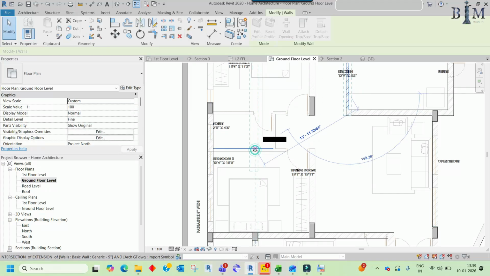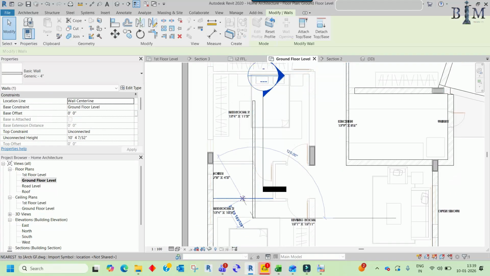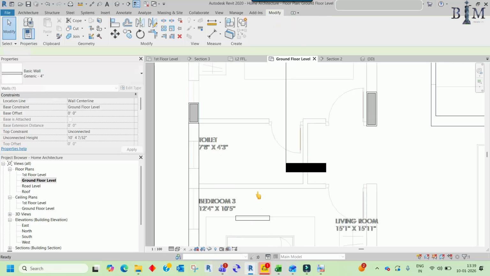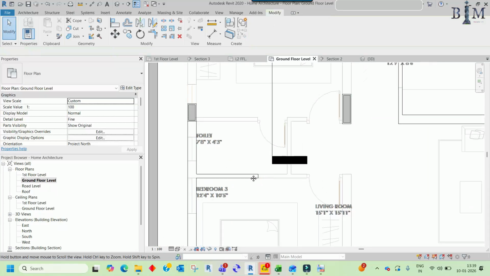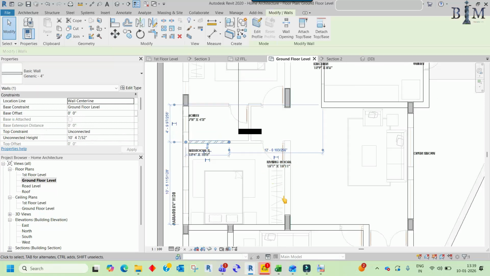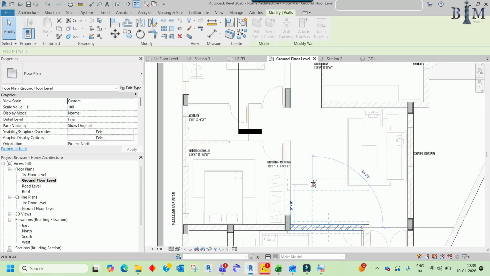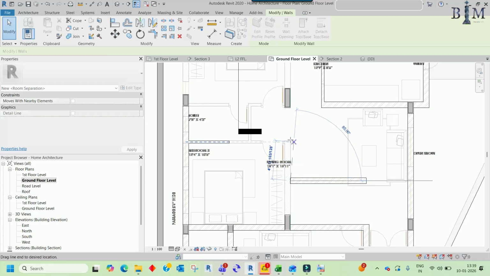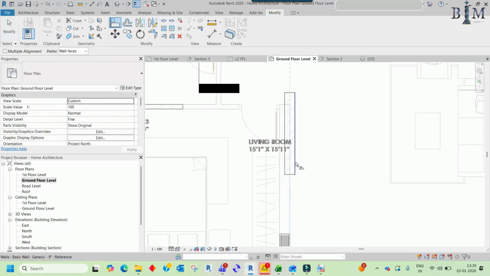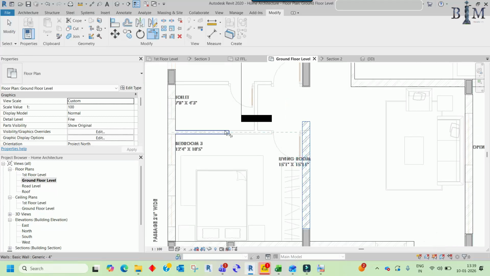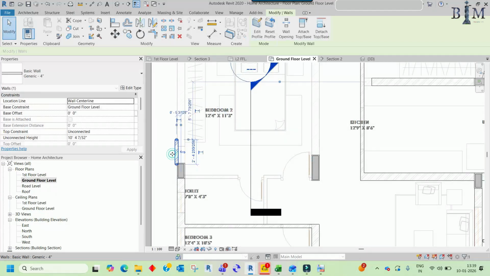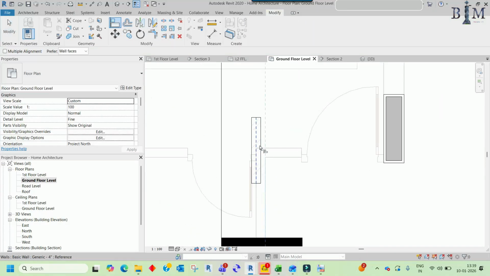For this I need a wall. Take the wall, turn it, and align it up to this. I need another wall, so copy the wall, turn it like this, align it up to this and up to the column, and trim the corner. I need another wall in this location, so turn it, place it here, and align it.